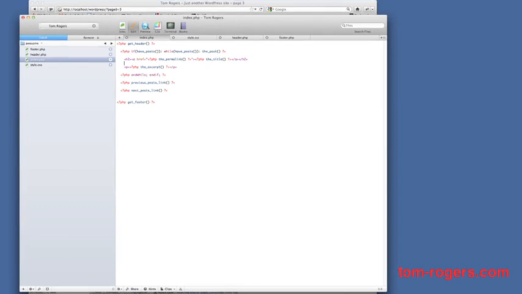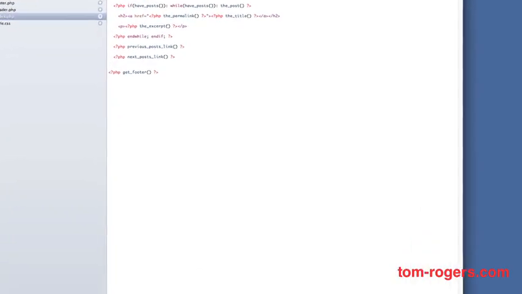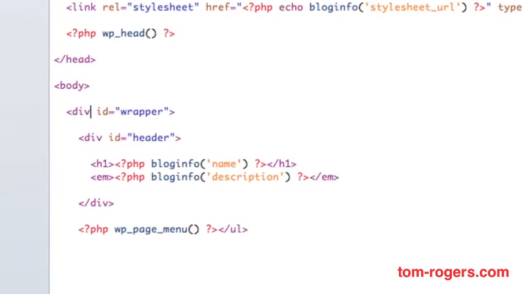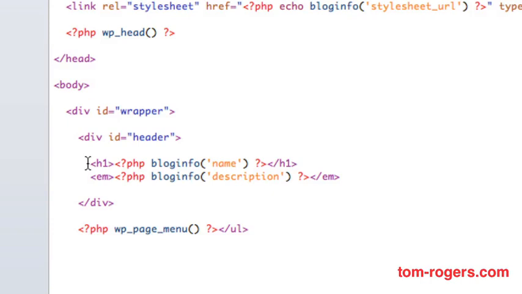So there was something I wanted to do on the header page that I thought of while I was getting ready for this. We're gonna turn our H1 tag into a link.